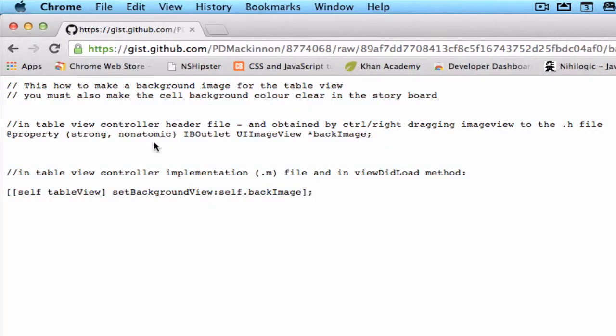Well, there's actually two parts to that, because the property gets generated from the storyboard when you control or right click the connection over into the header file. So I'll actually just take this one line and add that as a code snippet, which in the implementation viewDidLoad method you would run this line of code and it would set the background view of the table view.